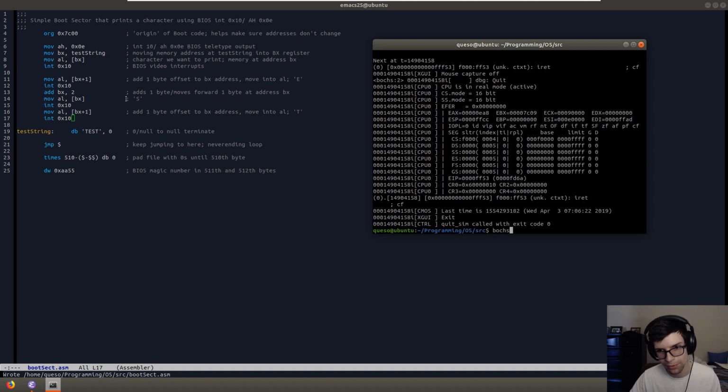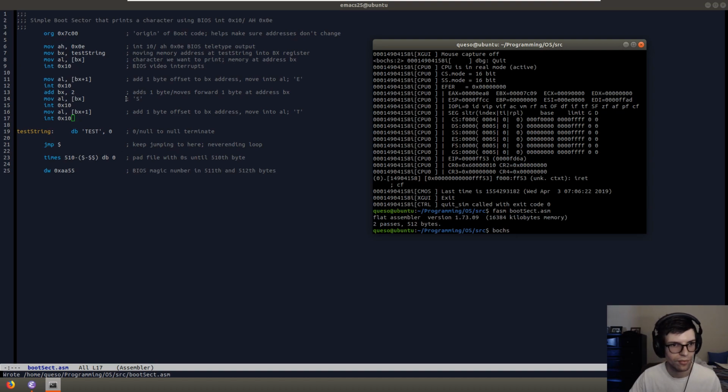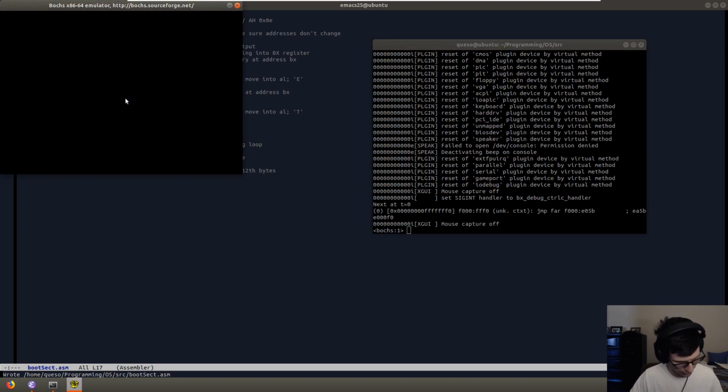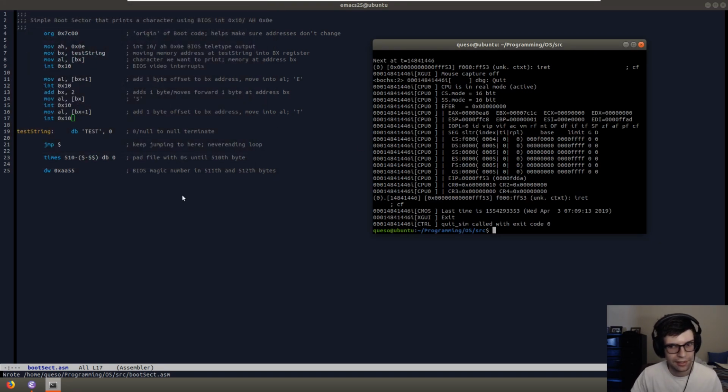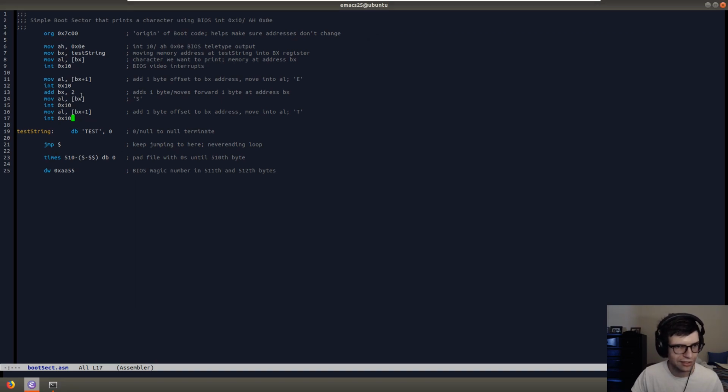And this will be the final T. And this should print out test, I believe. We're still not messing with the null byte we put on there, but that's okay. And it'll still probably jump around in memory, I guess. Right? It does. But when it reaches our code, it should execute it. There we go. See, it prints test. So we're good. That's another way to do it. Now this can get very tedious and long for big long strings, so we don't really like doing it this way, but you can, and it works.